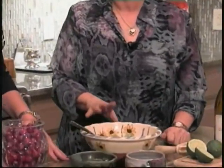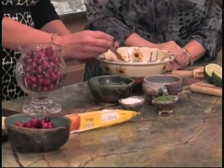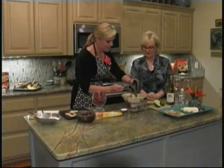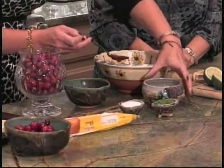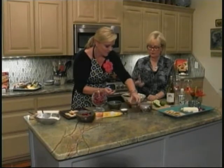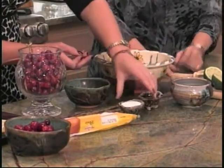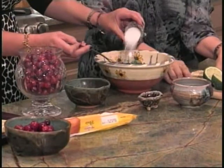so it's a really neat thing. So all we've done here is taken a bag of fresh cranberries and put them in the blender and chopped them up. So you're going to toss in some fresh green onion. Oh, that smells good. A little bit of cilantro. This is a little fresh jalapeno, and you can add a little less or more depending on your heat taste, but just add that whole jar. And then this is sugar. Kind of a surprise ingredient.